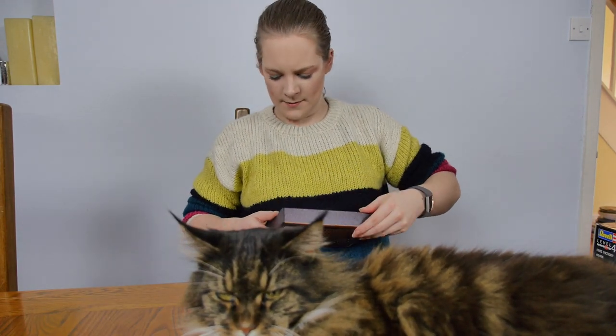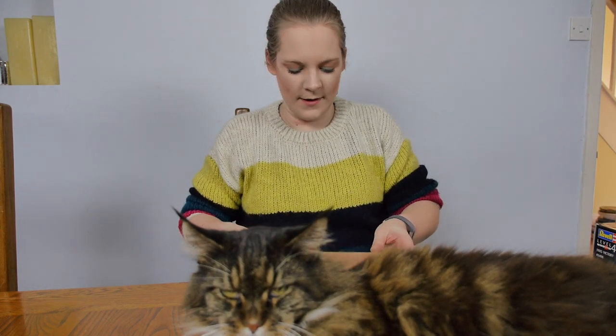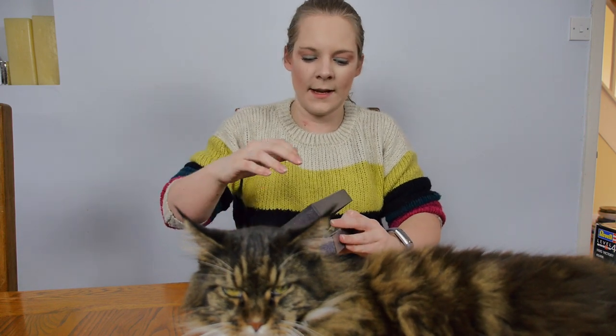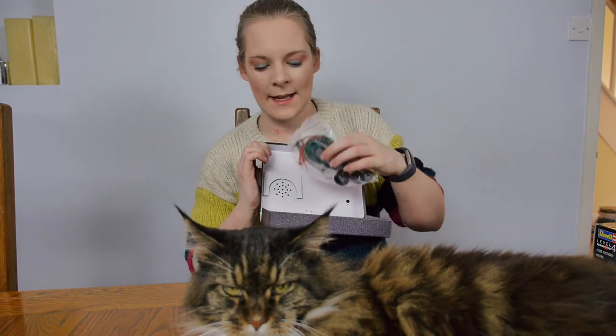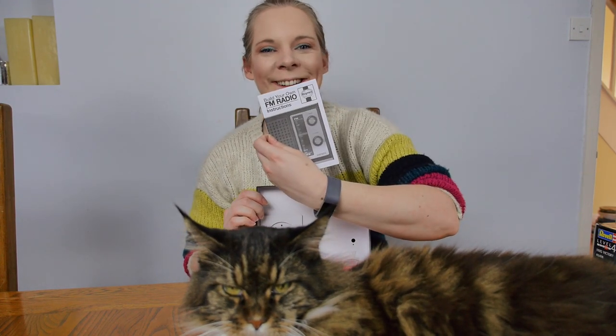You're going to... When you open it... Oh, careful. I know. Come out. Here we go. Here we are. Right, so when you open it, you can see there's like a mount bit on the back of the speaker. And then you've got all your little bits. Not many bits. That won't take very long. And your little manual.